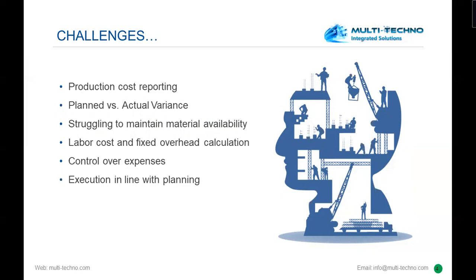Next, struggling to maintain material availability. In this we will provide material replenishment, and as we have developed our sales orders or manual work orders, we can check our material planning. When we check our report for material replenishment, the system will show you the raw materials we need for production in the next few days and next few months for the production pipeline.